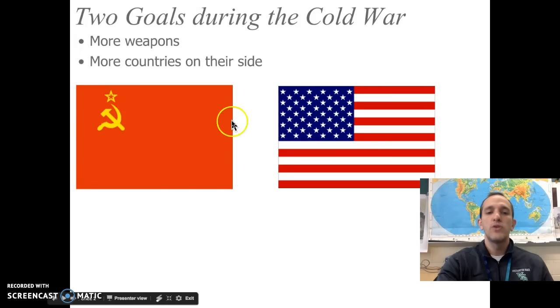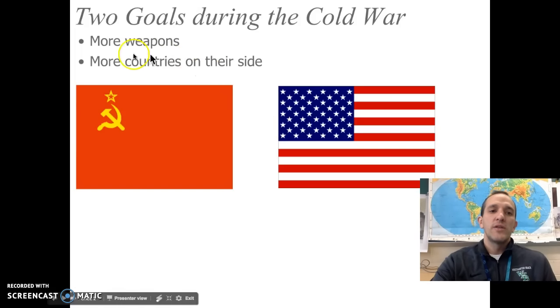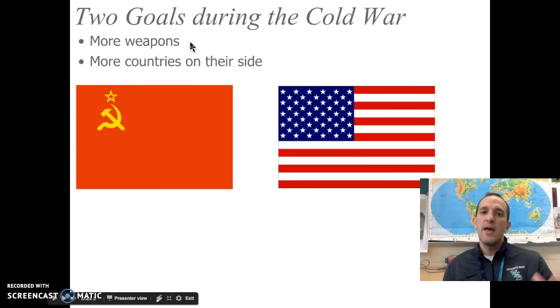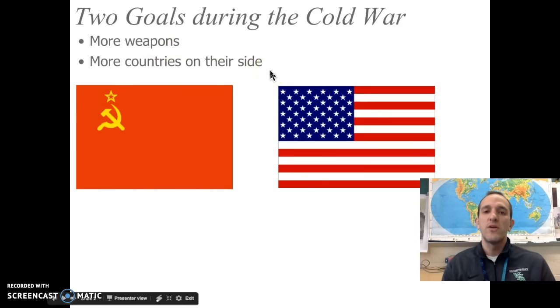And we are going to compete with them. And when I say we, I mean the United States are going to compete with them over a period of almost 50 years. And I want to focus on this. There's two things really: who can get more weapons, who can build more nuclear weapons and more tanks and more submarines, and who can have better technology. That's one way we're going to compete. The other way that the competition is going to happen is who can get more countries on your side. And I want to start with this second one first, and then the weapons we'll do kind of another video and some stuff in class.